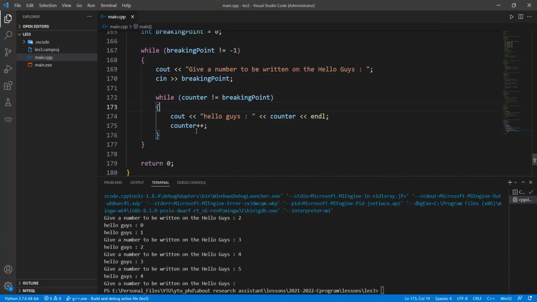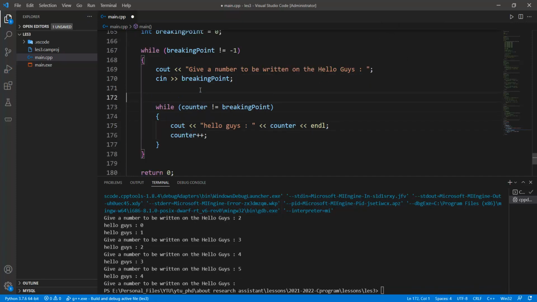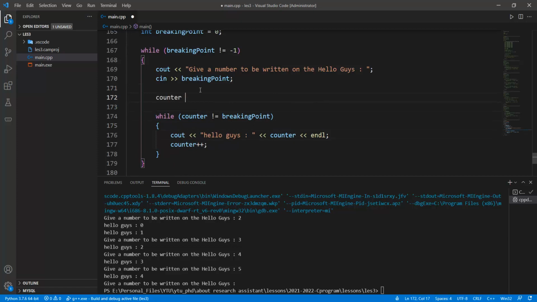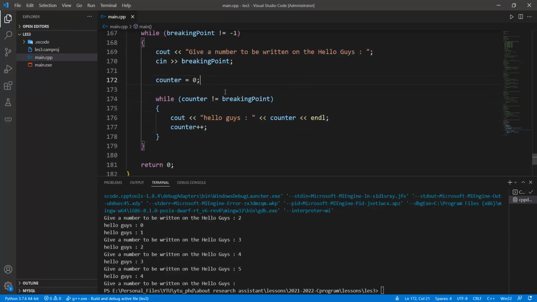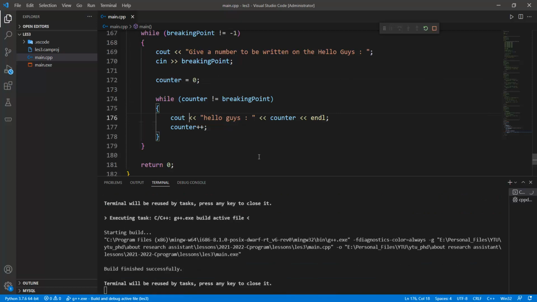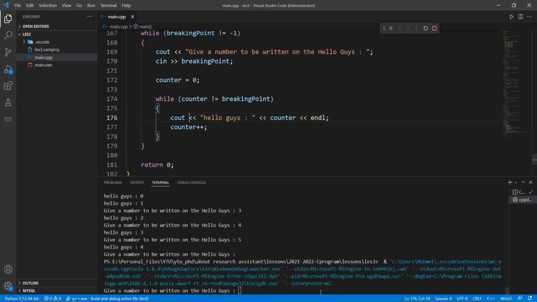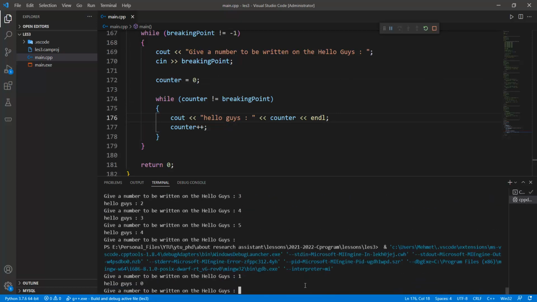So we need to reinitialize the counter value at the beginning of this code. This is the so-called bug in your programs.